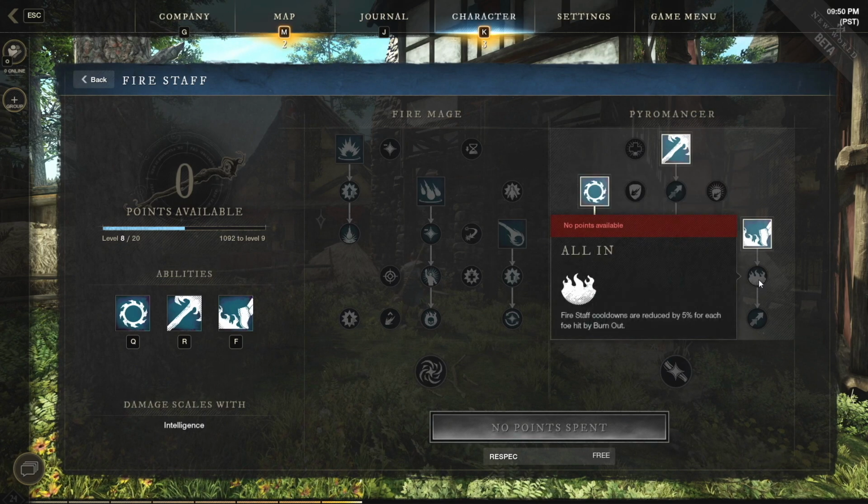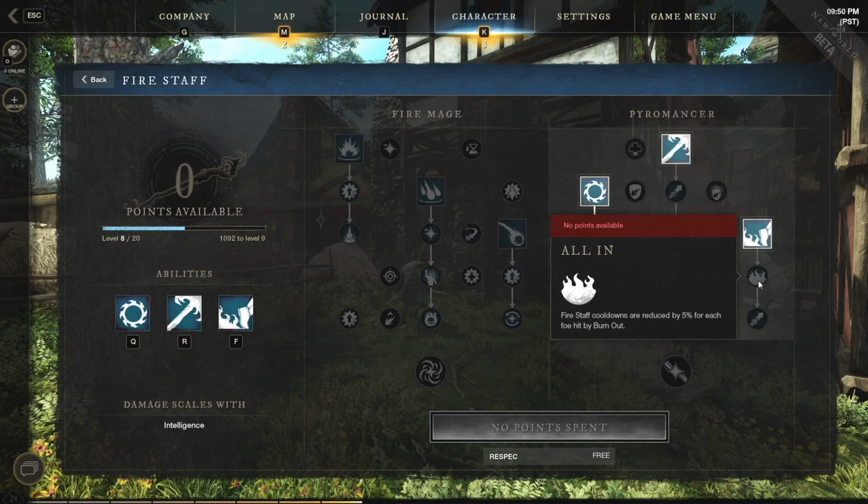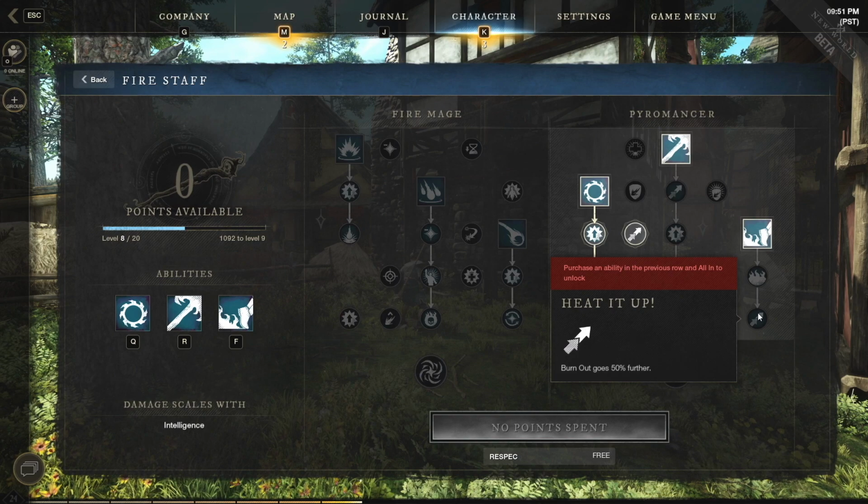I don't have the upgrades unlocked. This might be decent, actually. So you're going to reduce your cooldowns by 5% for each enemy hit. So if we have like 6 enemies in front of us, that's a 30% cooldown reduction. That might be decent. I wouldn't use this one heated up. I wouldn't go 50% further because you're just going to be too far away from enemies. It's going to kind of defeat the purpose of this build, which is very in your face.